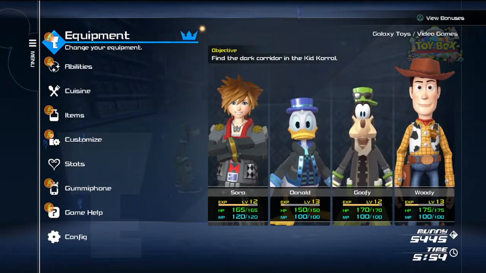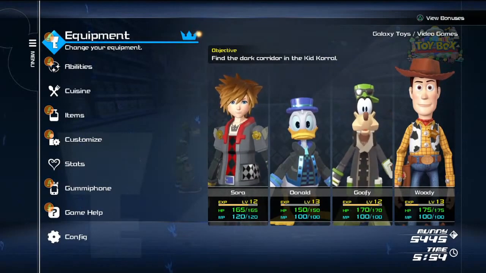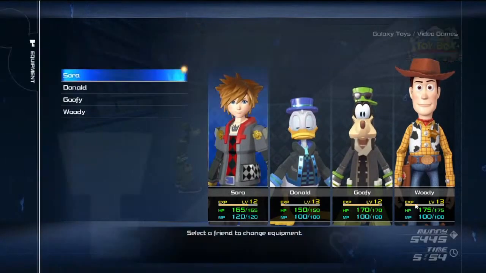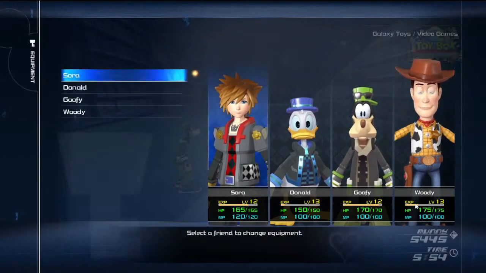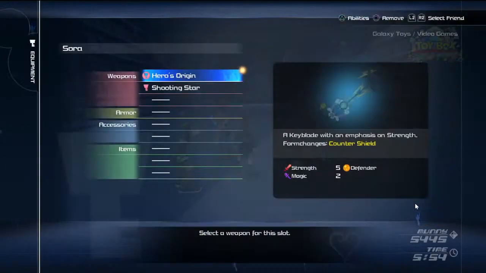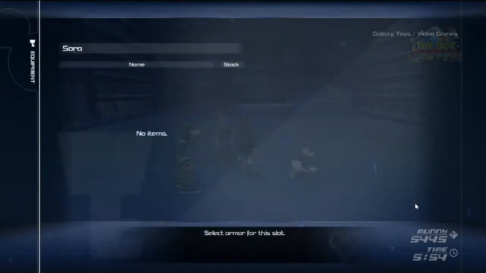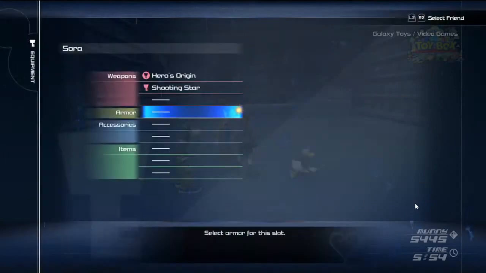Okay, and I'm back. So let us continue where we left off. We just got out of the game, and let's see. Armor. Wait a minute, why did they give me armor? I don't think Sora ever collects armor.